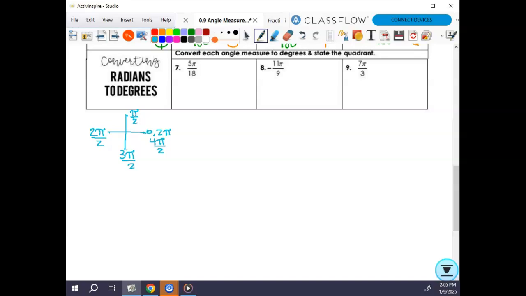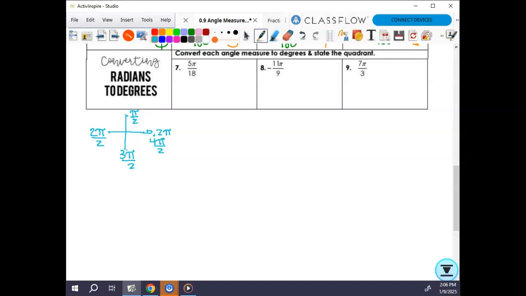So here's where I'm going to push you out of your comfort zone. Before we convert to degrees, we're going to figure out what quadrant these angles are in, but you have no concept of how you even think about those angles right now, and that's okay. I'm never going to expect you to just know what the degrees are for 5 pi 18ths or any of those, or any angles but like 3 or maybe 4, which we'll talk about in a minute. If you need to know them, you can do the conversions we're doing. But we should know what quadrant we're in, okay?